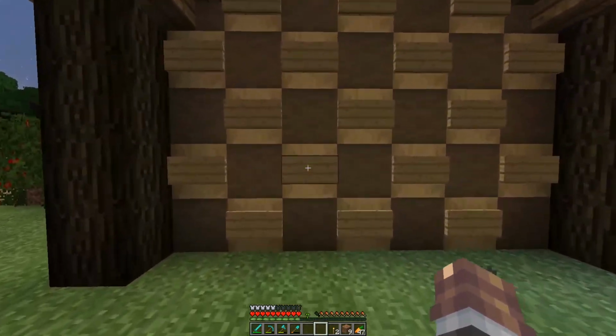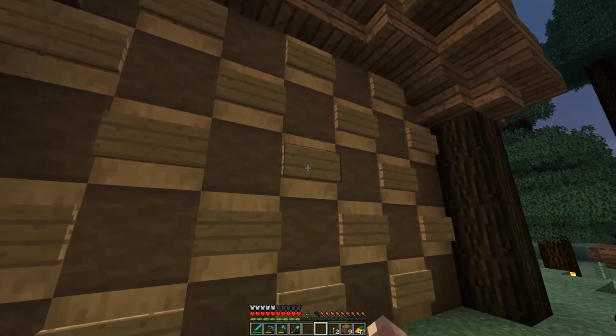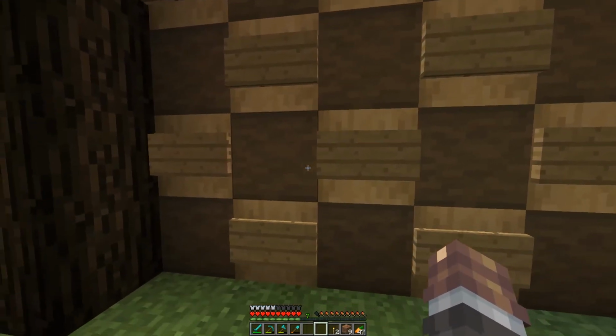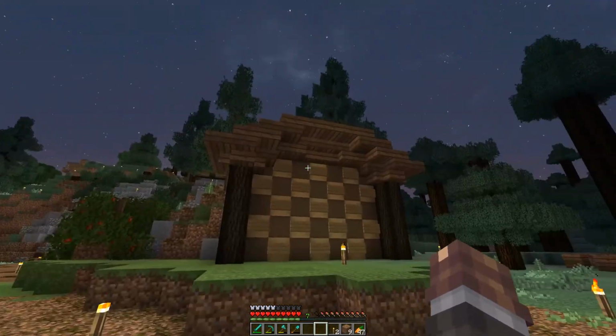I originally had these signs on the dark oak, but it just didn't look too good. Once we get some different colored signs in the 1.14 update, I think they're going to work in there. Not totally sure. Correct me if I'm wrong. We'll end up putting some dark oak planks in here. Maybe some spruce actually, because it'll probably look a little bit more on color with these guys. But what I'm going to do now is try to decorate this a little bit more, get the pathway coming around here, and then I'll be right back.